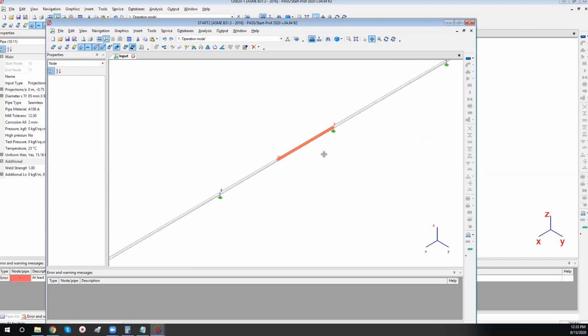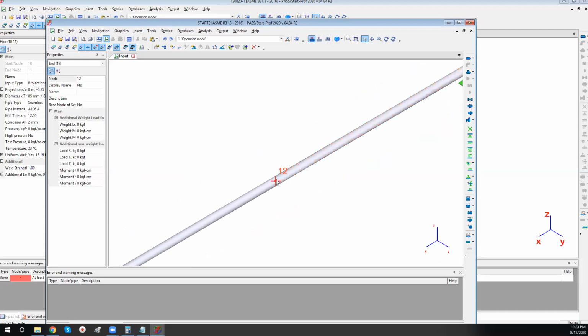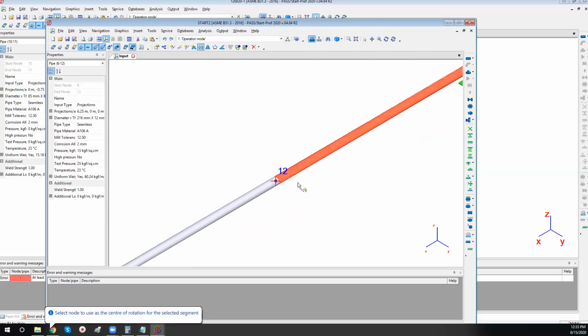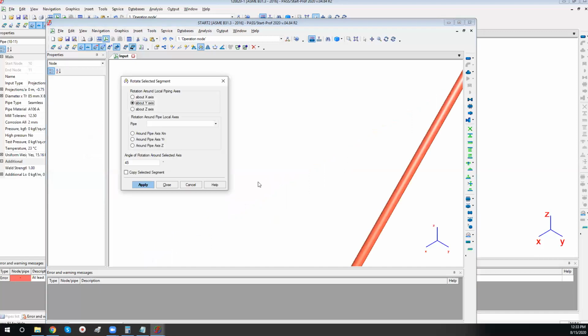I click on my piping session, rotate. Click on my Y 45 degrees, and there you have it.